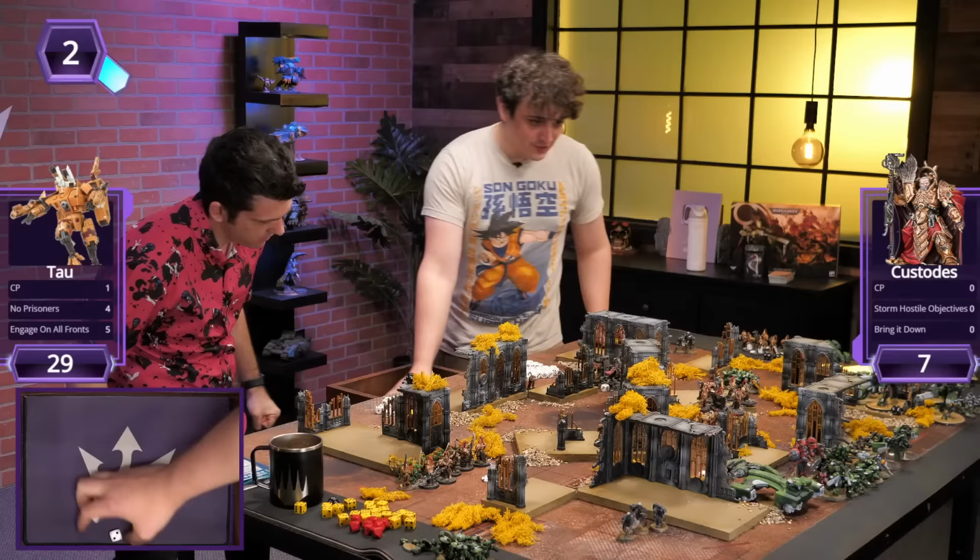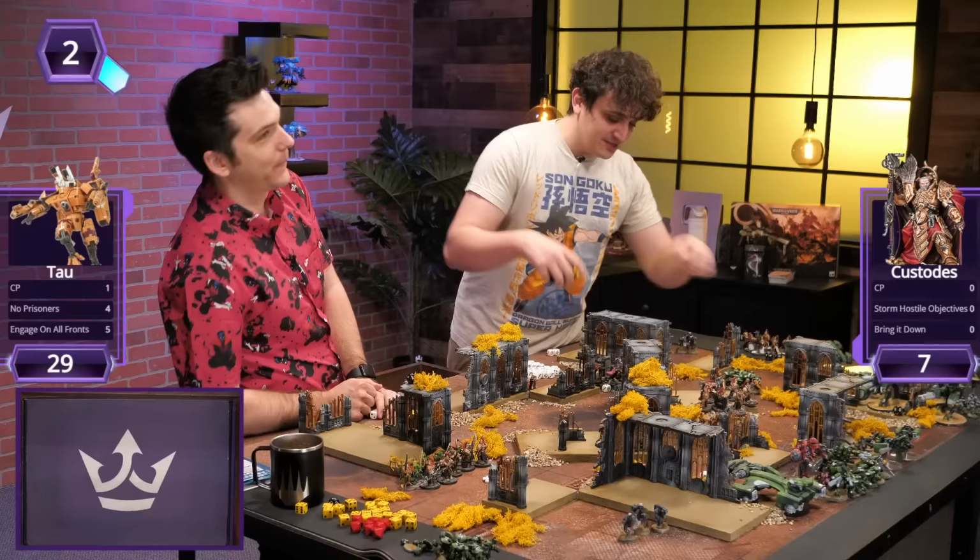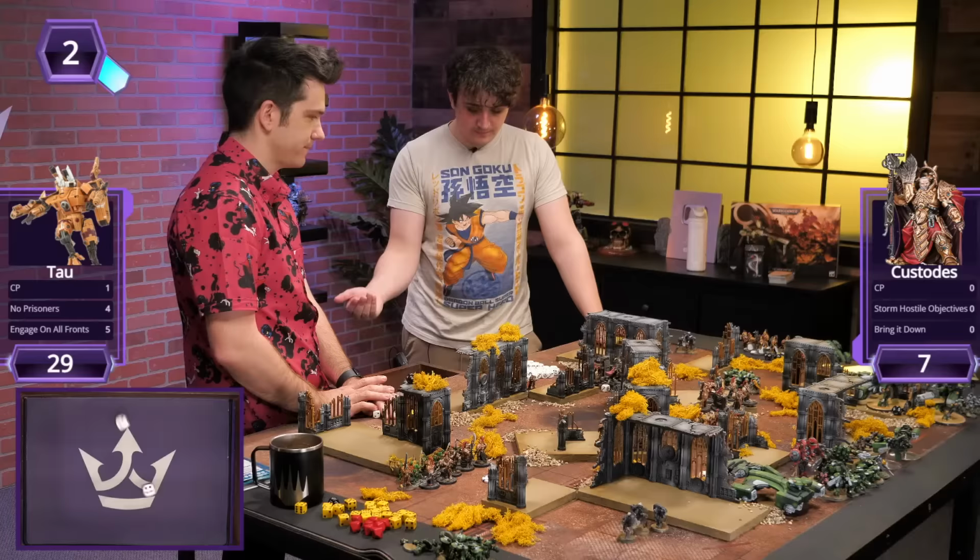That's big for you. That's important. That was very, very, very important. Yes, I did. It's still rough going. We have a seven here for Trajan's squad into Breachers. That's really bad. Wow. Okay.